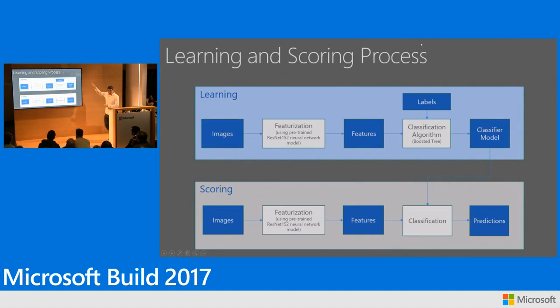Now, typically these are the two steps involved, like learning and scoring. Right? So in the learning phase, we took all the images, hundreds of thousands of images, and we used a pre-trained deep neural network that is available, called ResNet 152, that is available in Microsoft Cognitive Toolkit. So we didn't have to train this neural net, which is extremely complex to do, and we were able to leverage that to generate features as in the specific properties of those images that are relevant in making a lung cancer determination. And from those features, then we trained a boosted tree algorithm to create a model.